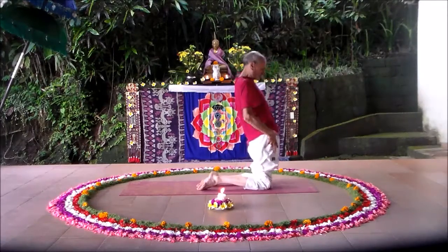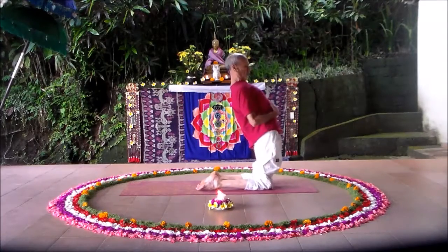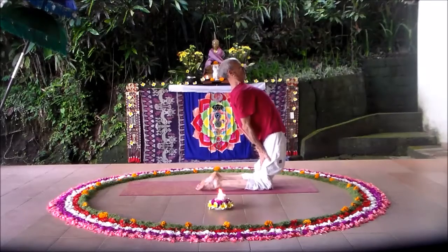The next back bend is going to be camel pose. In camel pose, you're on your knees. The pelvis is reaching forward, the hip joints slightly open. Upper belly, low ribs should lift. Lift powerfully with the low ribs. Roll the shoulders back. Your hands are going to the inner hamstrings.